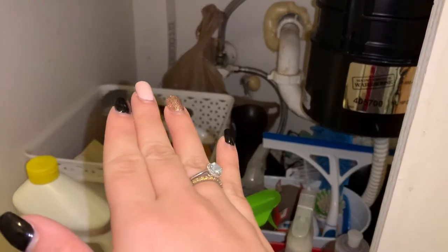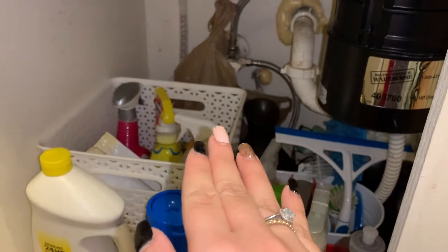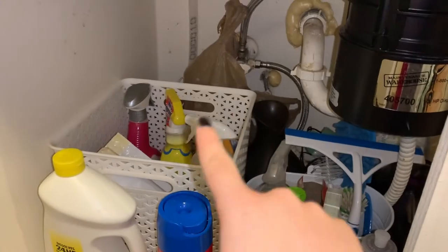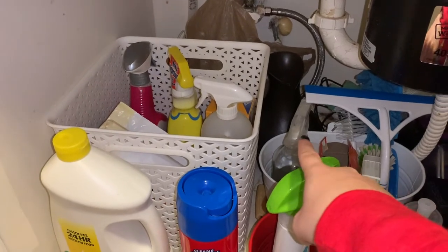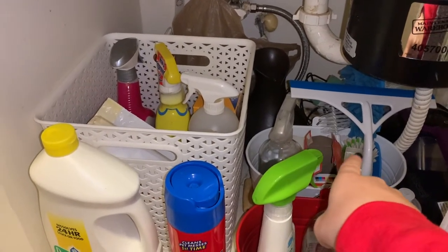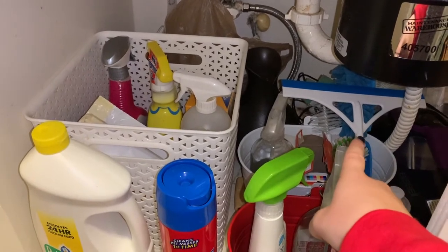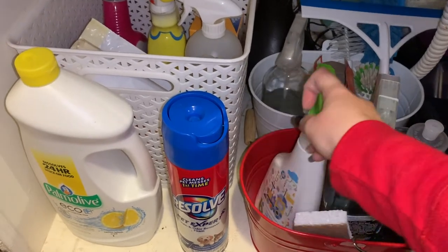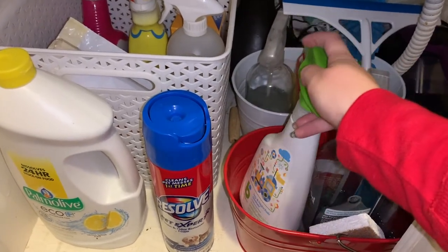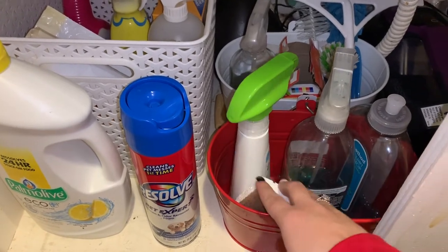Back there are our diffusers and stuff that we're not using right now, just behind that basket. And then in here I have some bleach, a bleach mixture, and a couple of our cleaning utensils and duster, stuff like that. And then up here, this is my toy and high chair cleaner. I use this for JJ's table and high chair. I have an extra sponge.